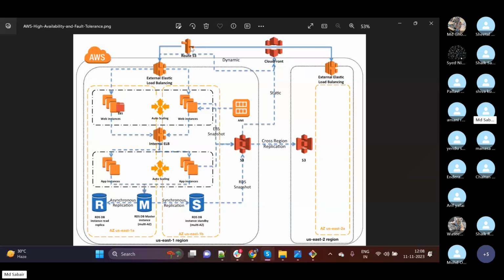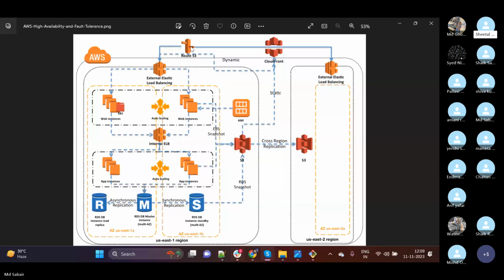How many types of policies do we have? Seven. Simple, geolocation, weighted, latency, geoproximity, multi-value, and IP address. So they will be focusing on what is geolocation, what is failover, what are weighted policies. When should we use these?